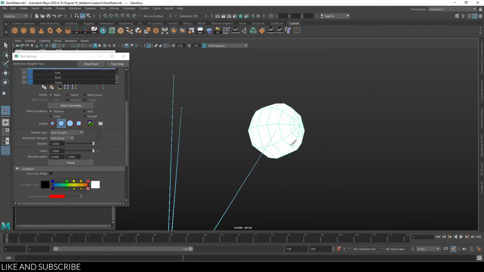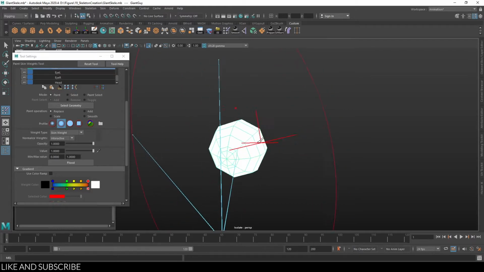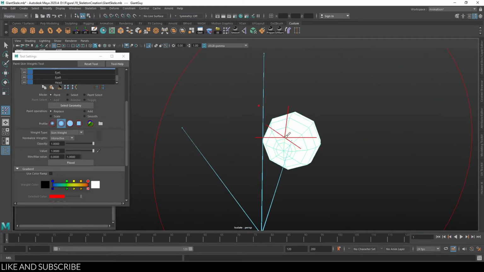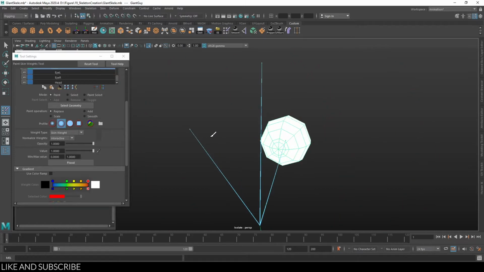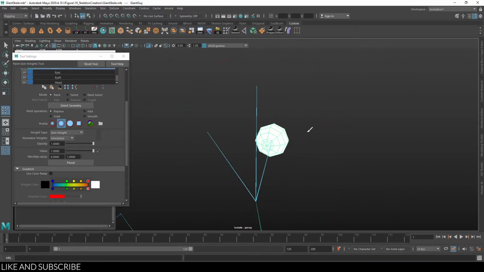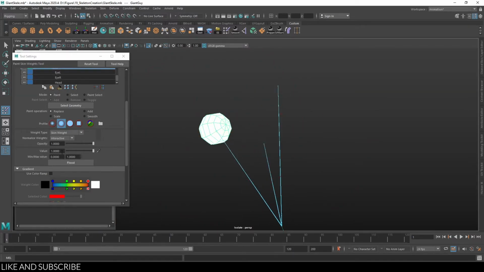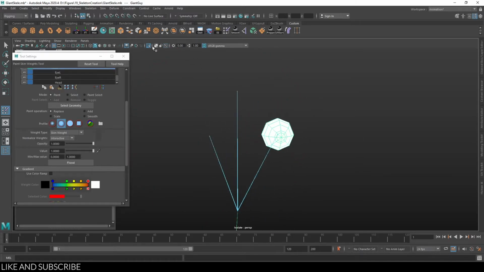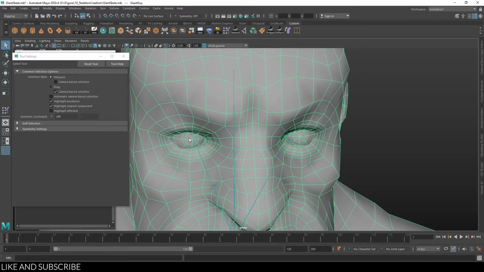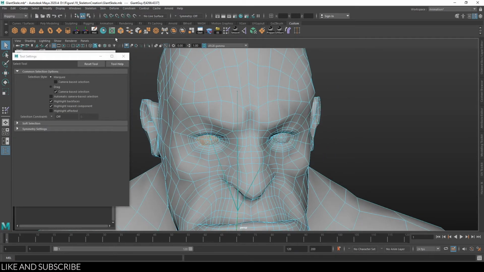And so once you do that, basically flooding a part with white color takes away the painting information from all the other influences, because each vertex has 0 to 1 capacity to be influenced, and each joint adds the amount it needs. And then once you, in this case, fill the eye with white, only influenced by one joint, all others have no space to influence it. So let's do it for the other eye as well.